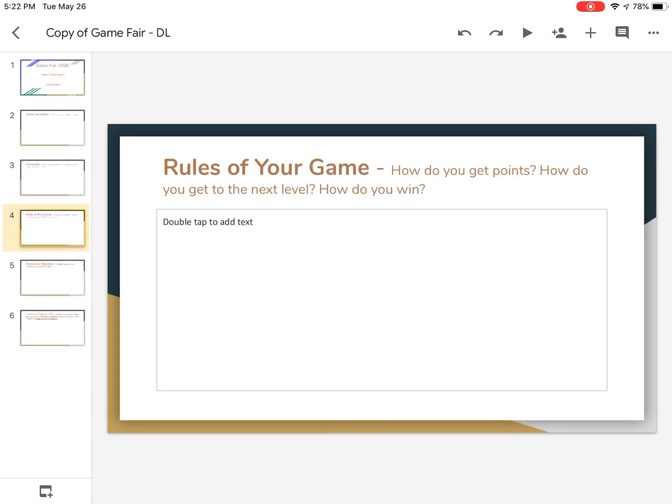We're going back to my slide with slide 4. Rules of your game. How do you get points? How do you get to the next level? How do you win? Depending on your type of game, you're going to have different ways to describe to your reader how you get points. If you're using a puzzle game, how do certain people get points? Are there power-ups? Do the power-ups have different point values? If you are playing the up-jumping game, like in my frog game, there are power-ups that make you jump really, really high. Each level, it describes that each time you get higher in that game, you create more points. So you'll be describing here. Make sure you answer each question. That'll get you about 3 sentences.